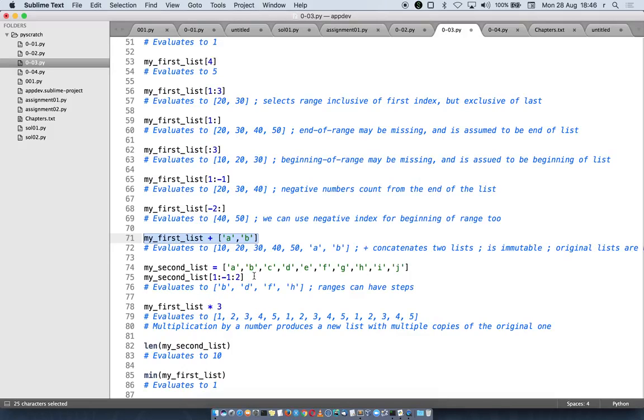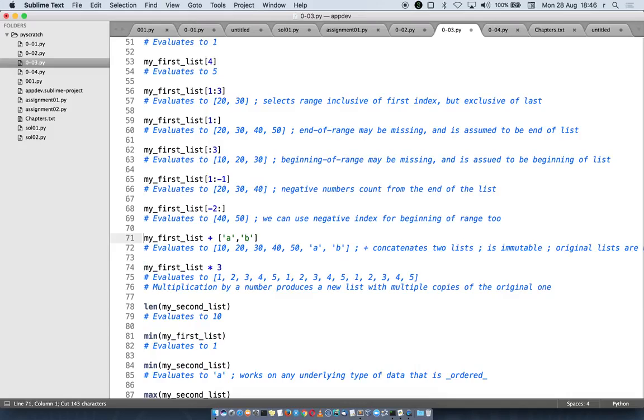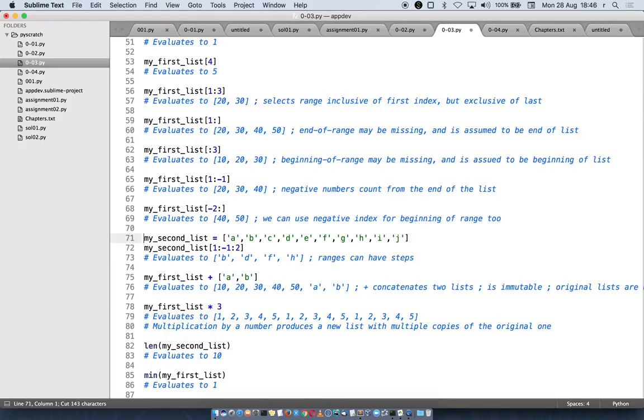One thing that I forgot to mention, and probably this should have been mentioned above. This would have been better here, since we're talking about ranges. We can provide a step in our enumeration, right? Whenever I get a subrange, I can provide a step.